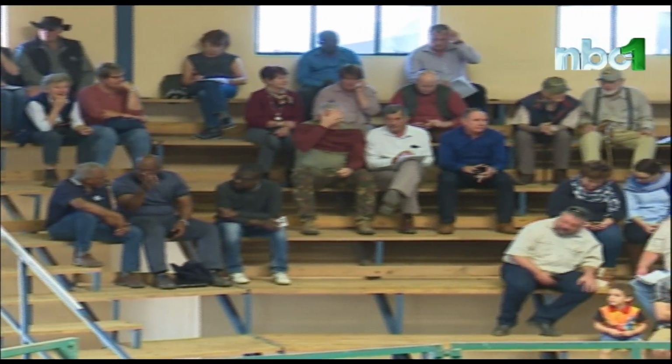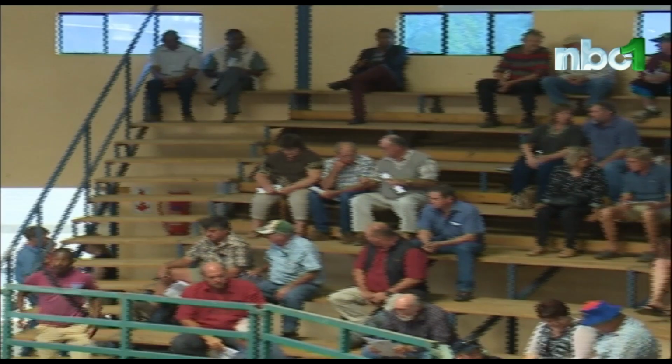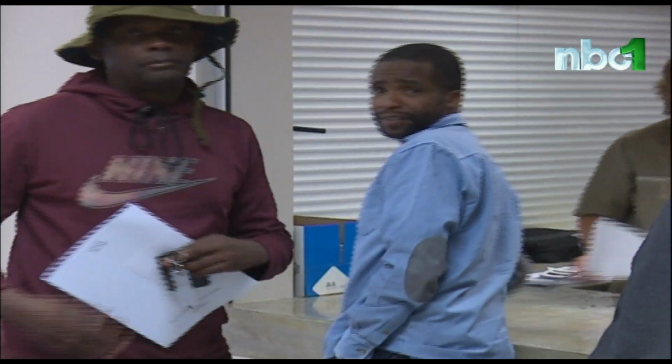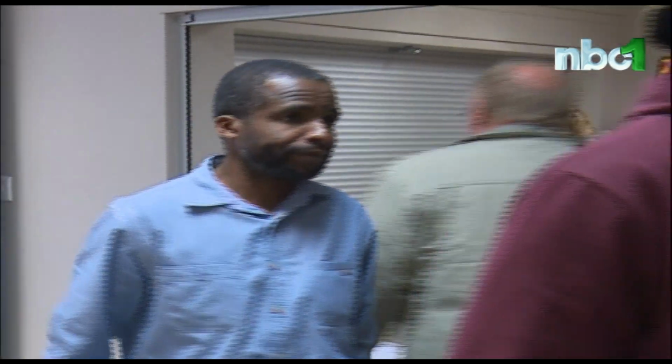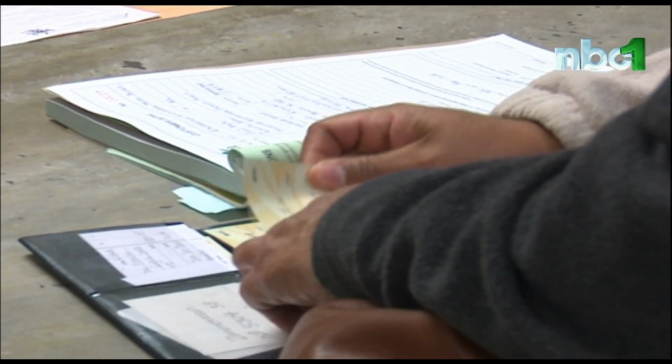On the day of the auction, clear your schedule, come in early and speak to the owners of the animals. Also have a budget and do not go overboard. At an auction like this, the highest bidder walks away with a prized possession. You also have to register, normally with a bank guaranteed cheque or cash, which is refundable in full if you do not buy any animals.